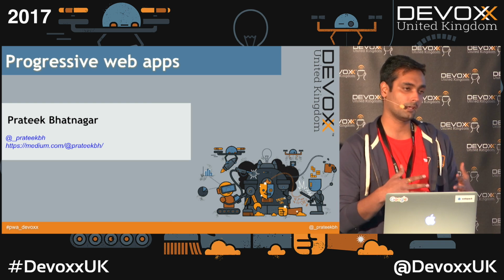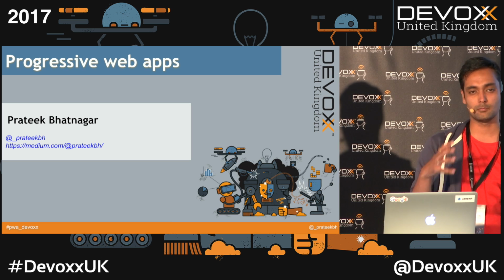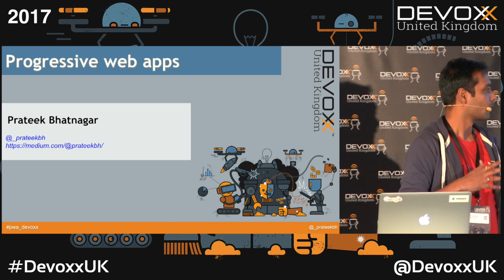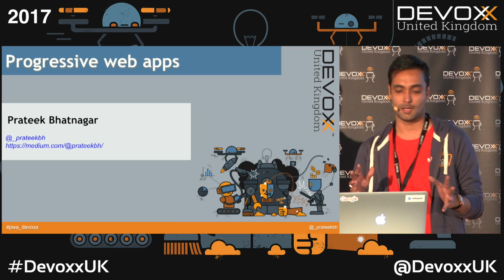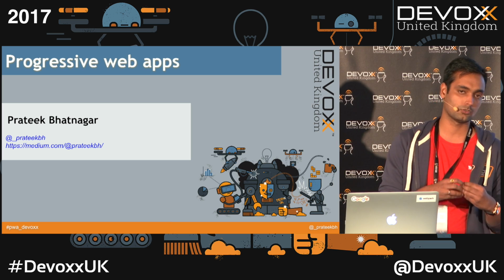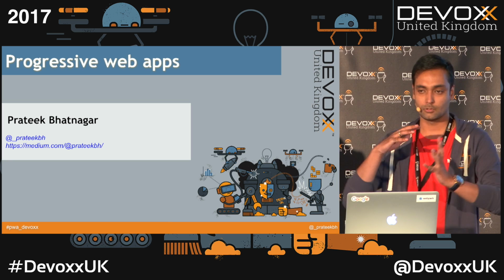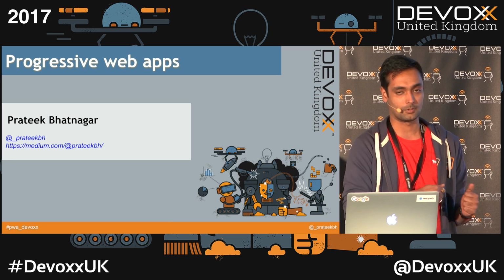So a big part of my job is also to build libraries and frameworks to help developers build progressive web apps. But what are progressive web apps? I'll give you an introduction, take you through all the APIs, take you through a lot of code on how to build these things, hoping that you'll be able to go back and build a couple of these.